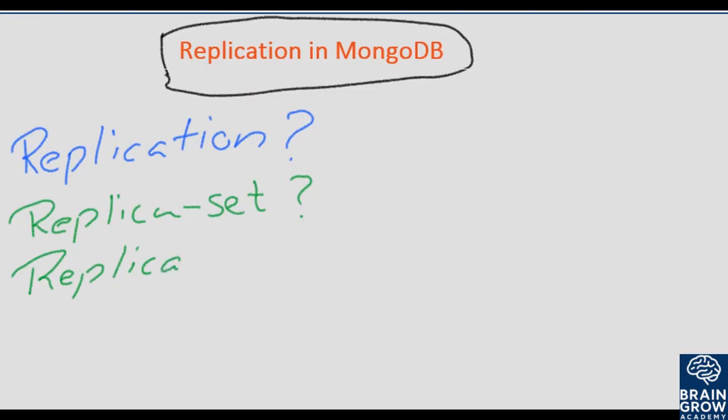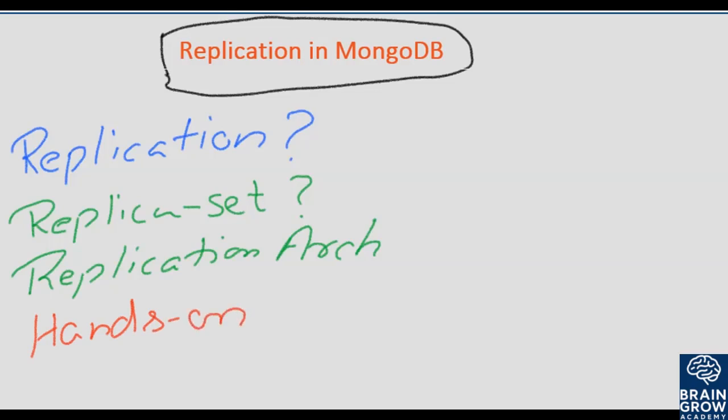Then we will see the replication architecture in MongoDB in the third lecture, and then we will move to the hands-on. We will do the hands-on by creating a replica set and see how we can do the replication. This can be 2 or 3 lectures where we can create many hands-on videos. So there will be 5 to 6 lectures in this section, and we will see all about replication.